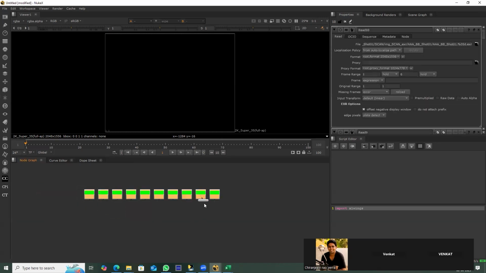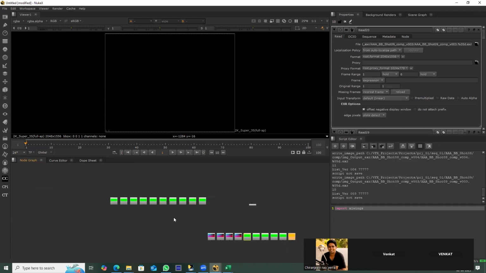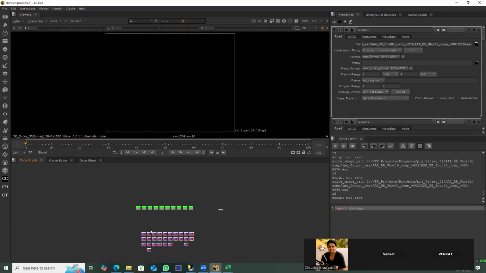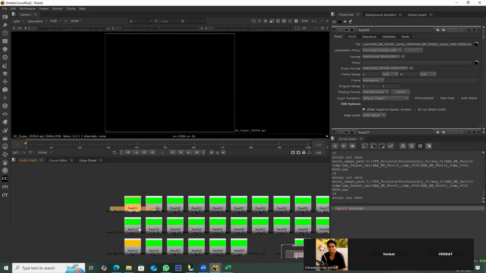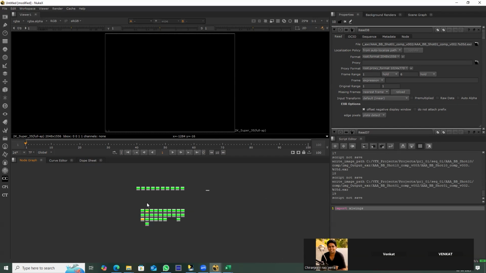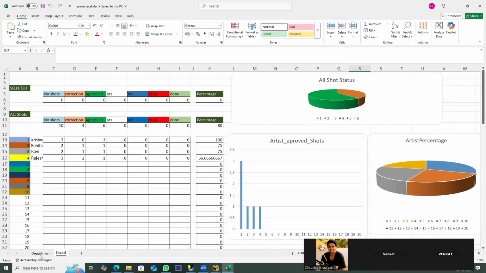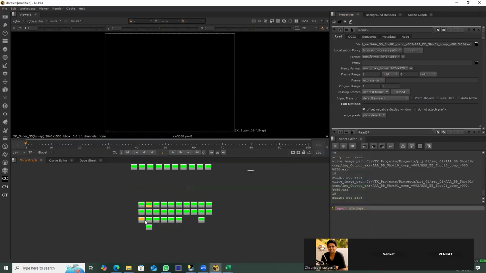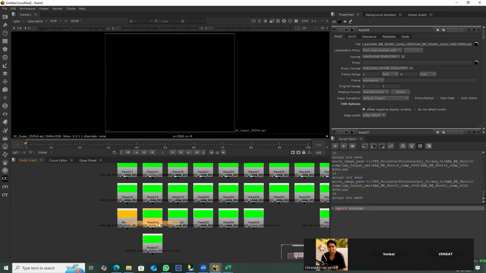With my pipeline, I have the ability to import the latest versions of the 10 shots, or I can import shot one, all versions of this department. So these are the comp. Right now, shot number 9 is running on the third version. Shot number 8 is running on the fourth version. Let me see the sequence information. I think we already approved shot number 8, fourth version. I want to change it, not the fourth version, I want the third version to be approved.